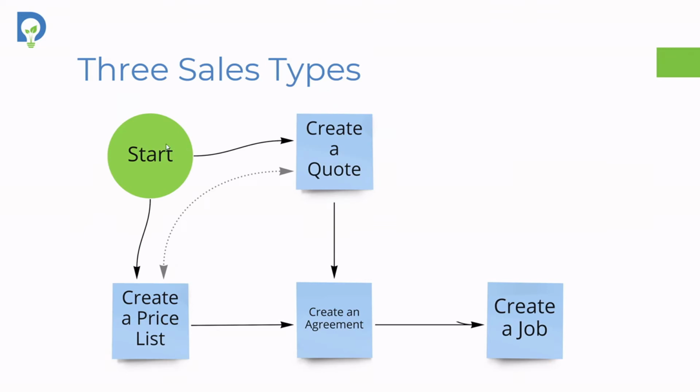You start off here at the starting point thinking I want to create some kind of sale. Then when you first create it, when you create a draft, you can choose that it's either a quote or a price list. You have that choice to choose one or the other. Up until it is actually converted into something, you can interchange between them.